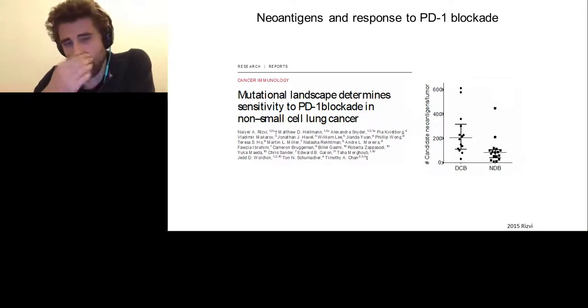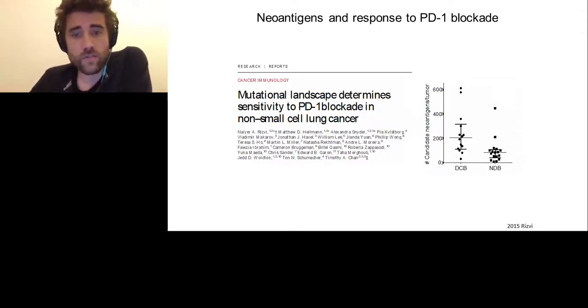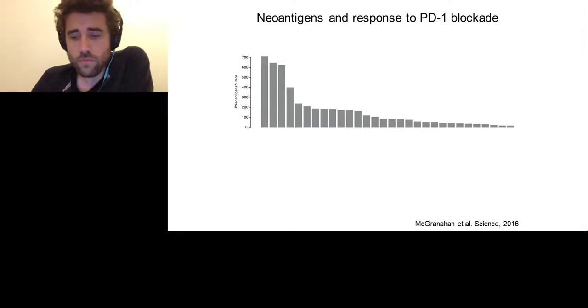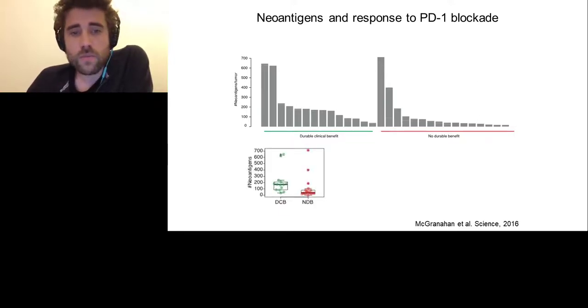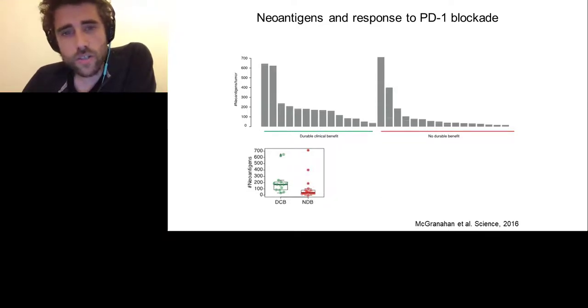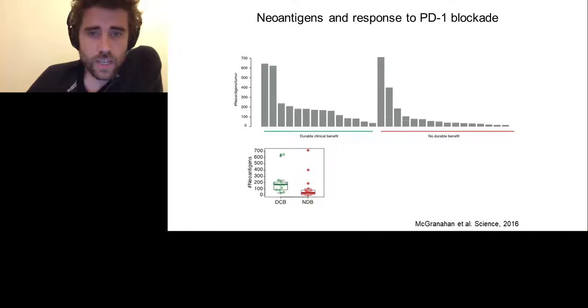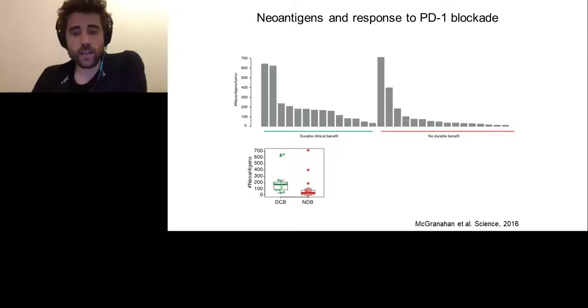So we said, okay, well, let's apply our computational pipeline and see if we get the same results. When we did this, we initially predicted the number of neoantigens per tumour, and then we could split these to those with a durable benefit and those patients with a non-durable benefit. And reassuringly, we saw results that were very similar to those that were published. So those patients with a high neoantigen burden seemed to do better than those with a low neoantigen burden. But what you can also see from this plot is there are a number of key outliers. So patients with a high number of predicted neoantigens that don't derive a benefit from immunotherapy.